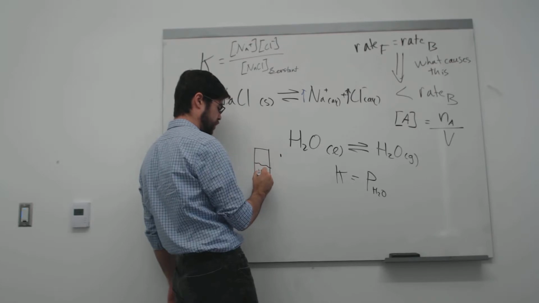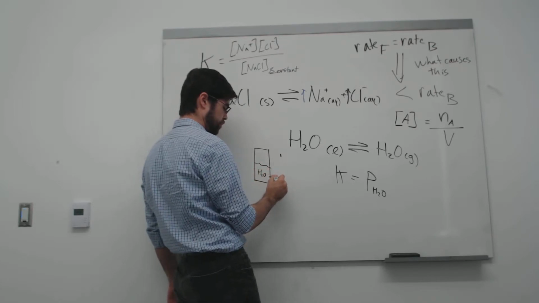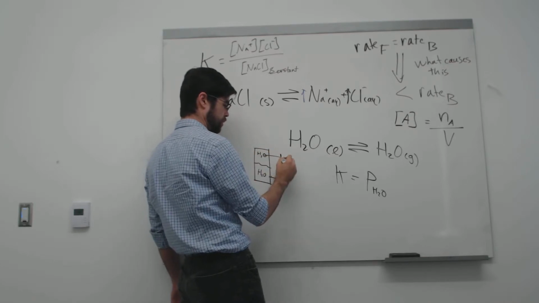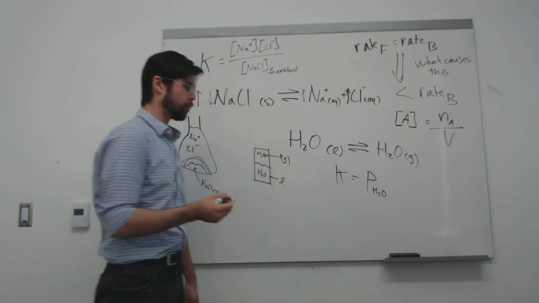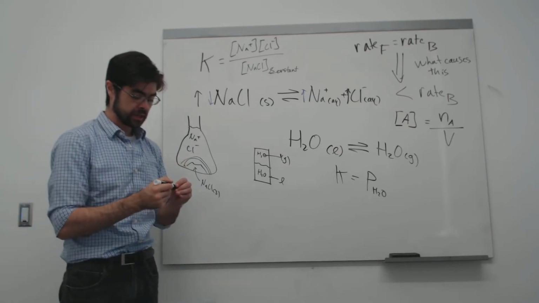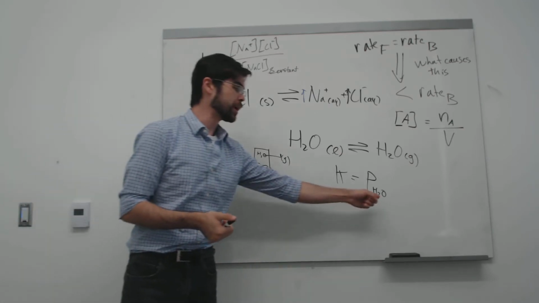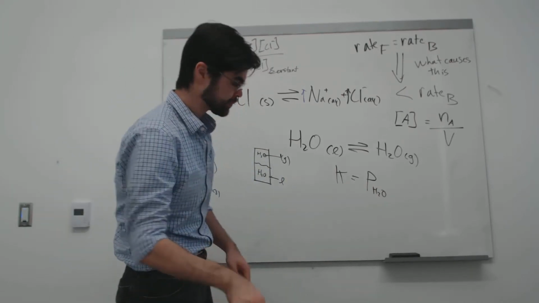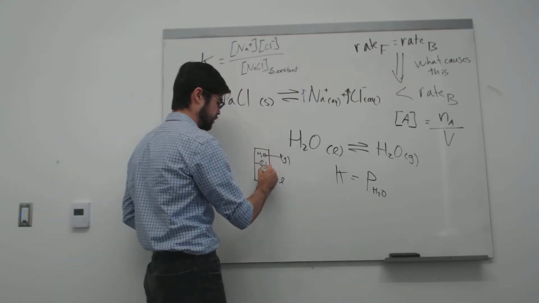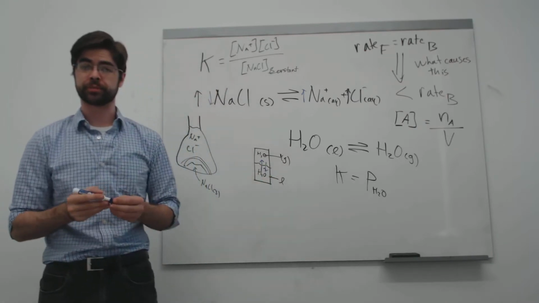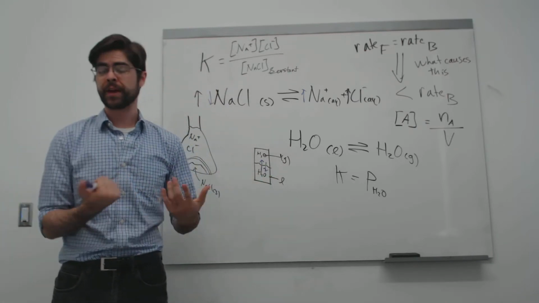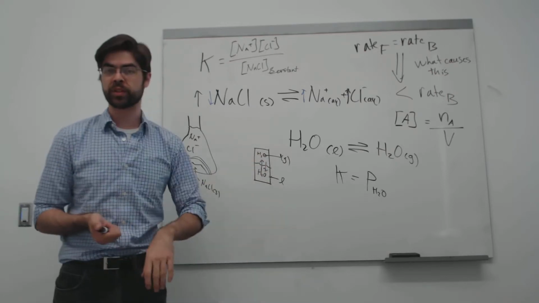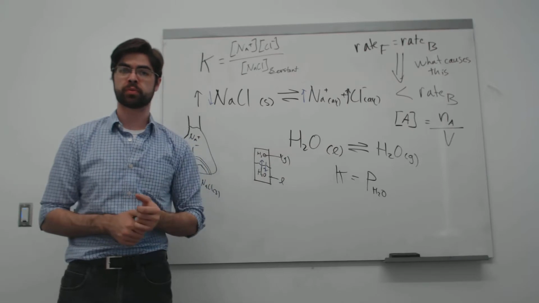So I have liquid water, and then I have gaseous water, and this implies that whatever the equilibrium partial pressure there is, that is the vapor pressure of water. The vapor pressure is the pressure that builds up when you have a liquid in equilibrium with its vapor, and that's what I'm describing with this process.